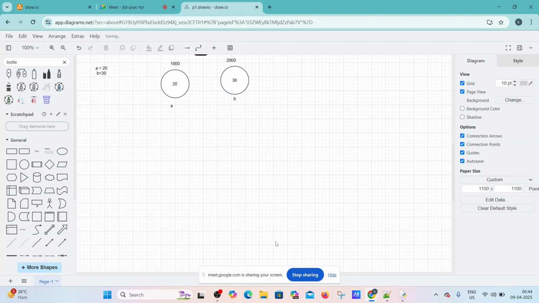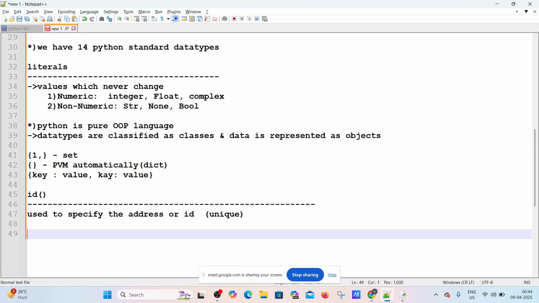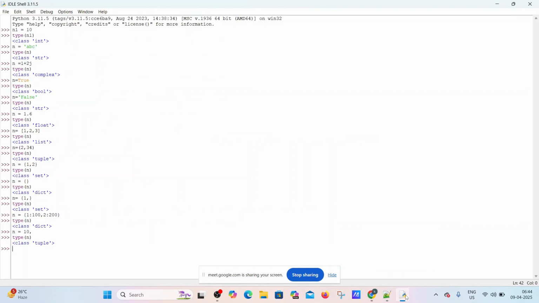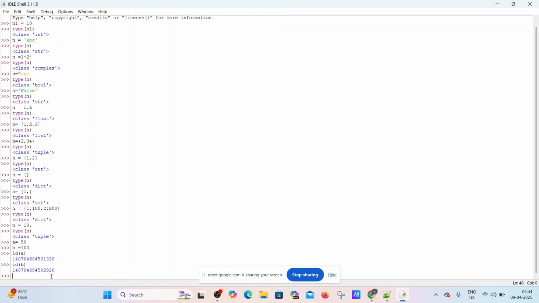So they are different. Let's see with an example: A equal to 50 and B equal to 100, then the id of A and id of B. These two memory addresses are different because the values of these variables are different.